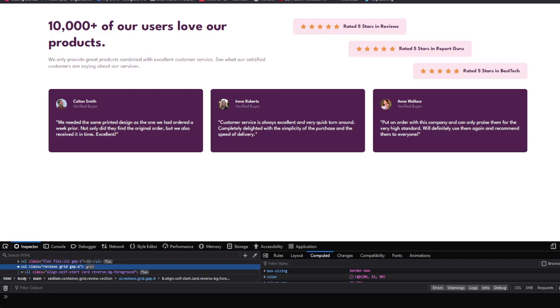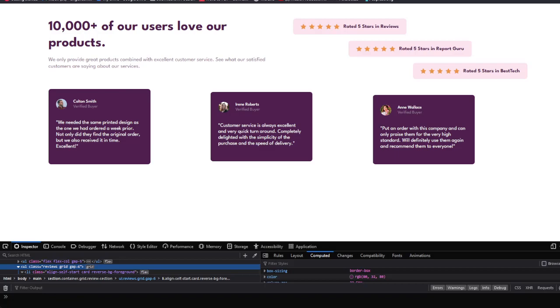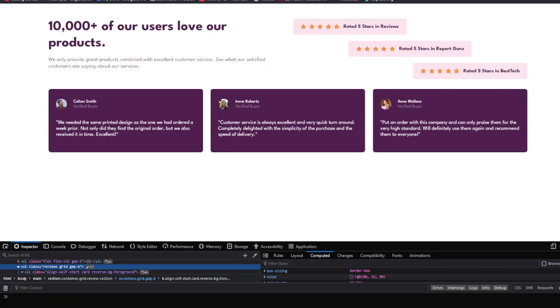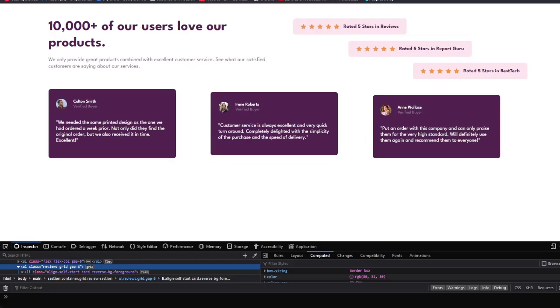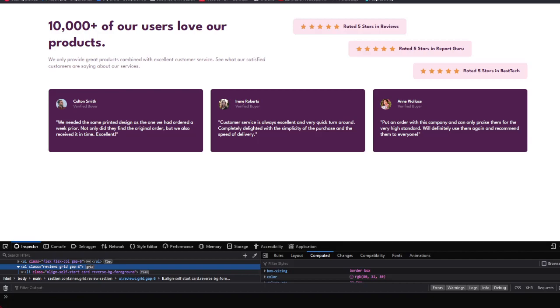Width of auto. No, maybe a max width should do it. 20, right? 30 rem, 20 rem, 5 rem. Everything is still the same. How can we get that effect?